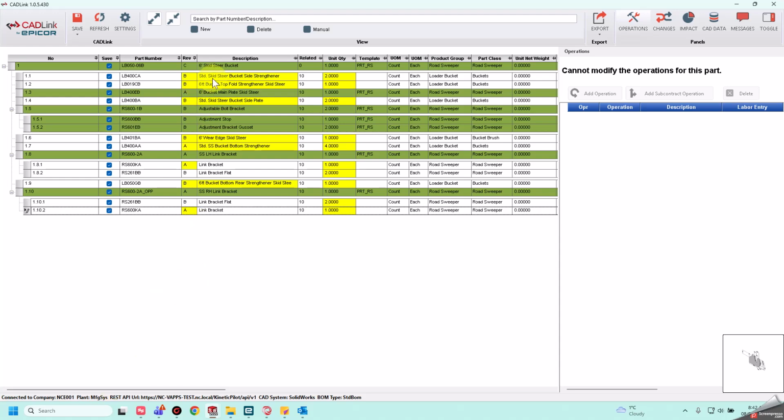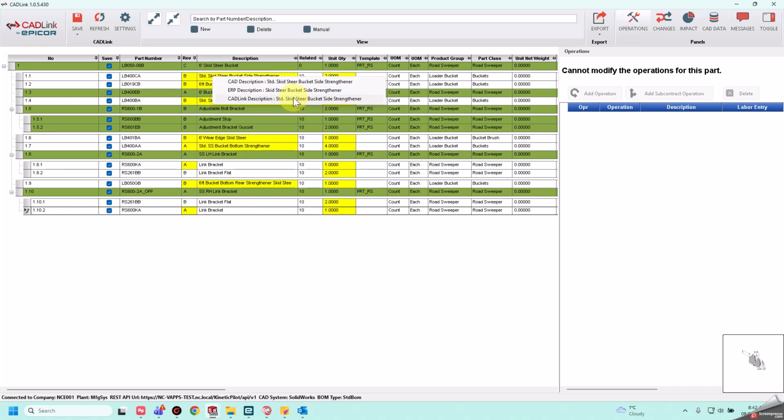Just for your information, green is brand new, yellow is a difference. So it's saying there's a difference between Epicor and SolidWorks. So if we click here, you'll see here that currently CAD is calling it that, ERP is calling it that. So ERP currently has this as skid steer, whereas CAD has it as standard skid steer.